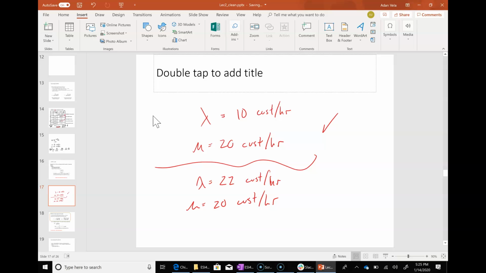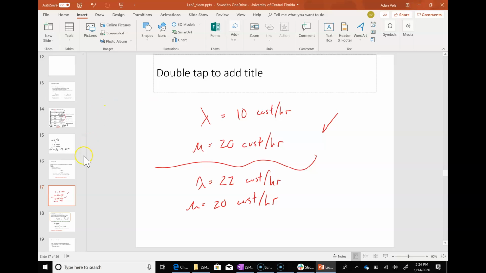Every hour, how many more customers do I have in my system? I have 2. So in the first hour, I have 2 extra customers I can deal with. In the second hour, I have 4. In the third hour, I have 6. In the 1,000th hour, I have 2,000. In the 1,000,000th hour, I have 2 million. That line is just going to keep getting longer and longer. Why is this important?